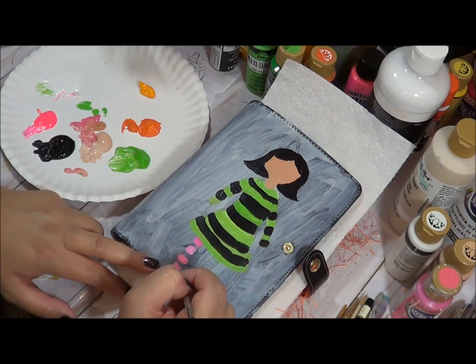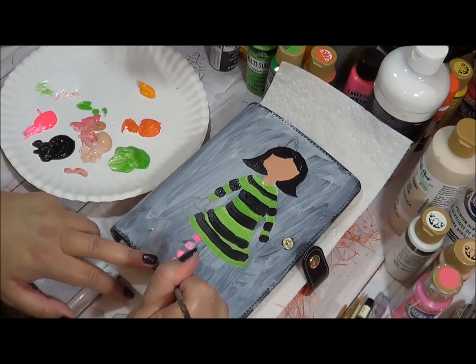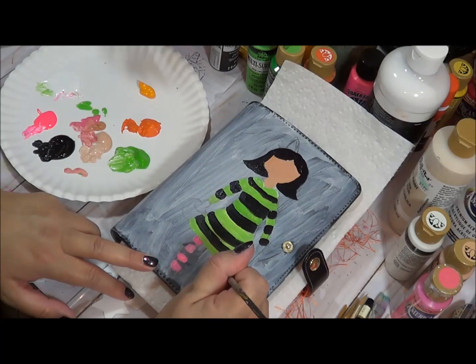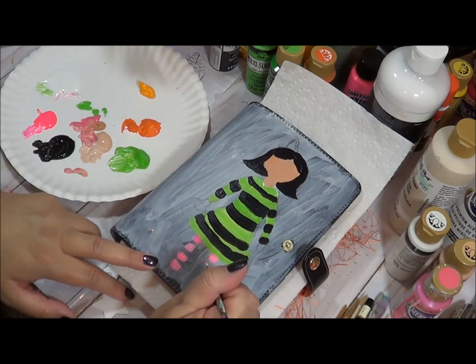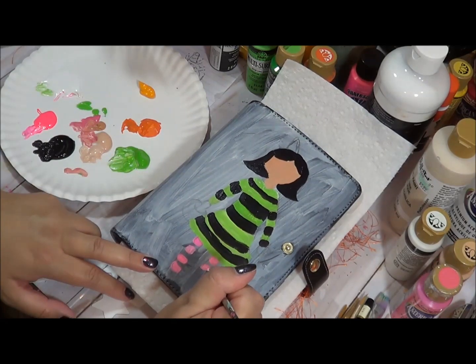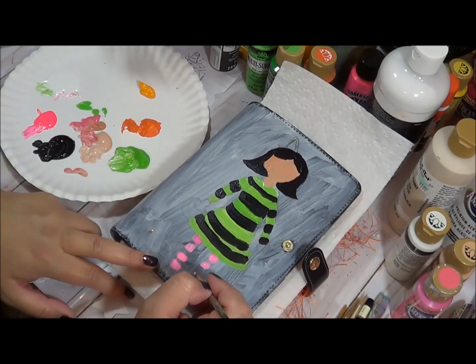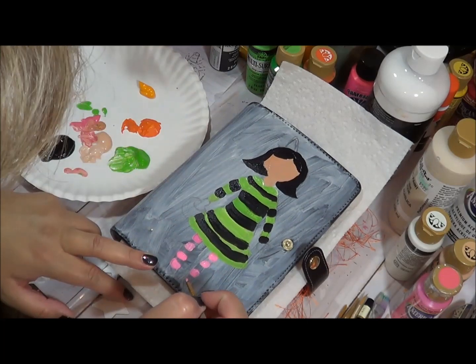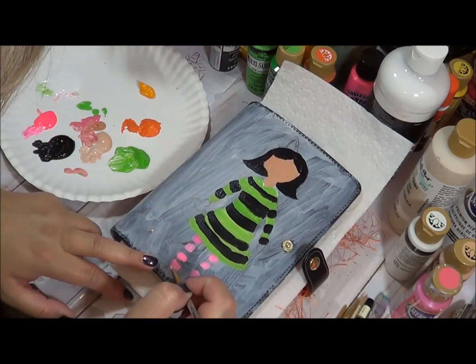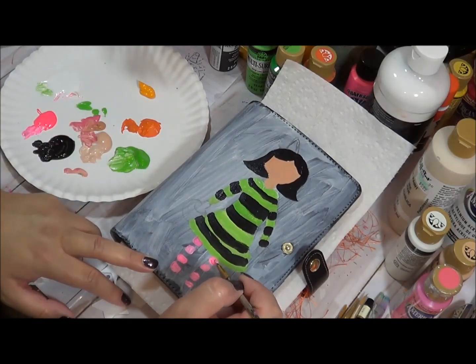I used to pick it up at Jerry's Artorama, but I haven't been into Austin to pick anything up lately. I might need to make a trip over there. I know you can definitely buy paints online, which I probably will do with this fluorescent, because it's been slim pickings. I guess a lot of people are being more creative, which I love, during this season that we're in with the COVID. But almost all the paint is picked over. It's very weird.